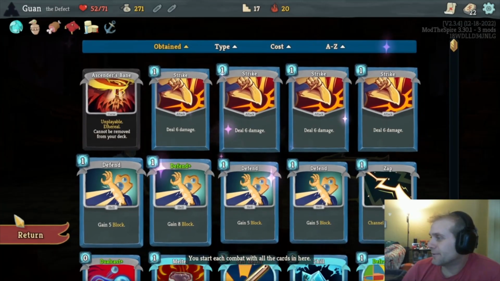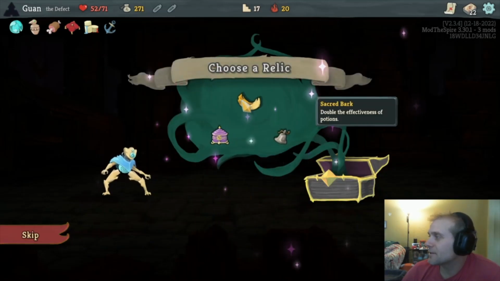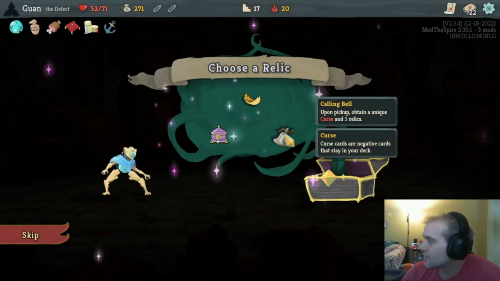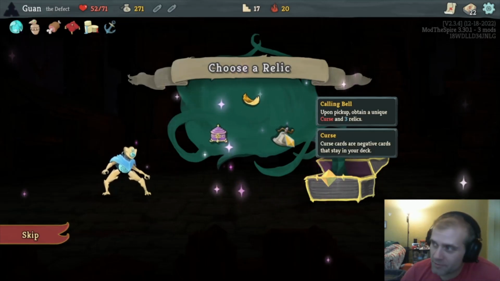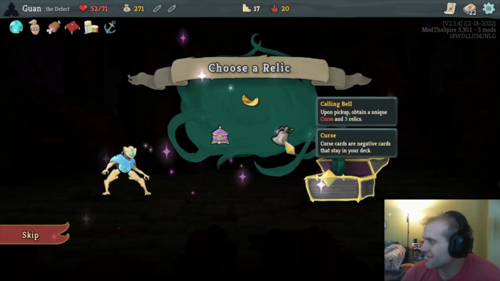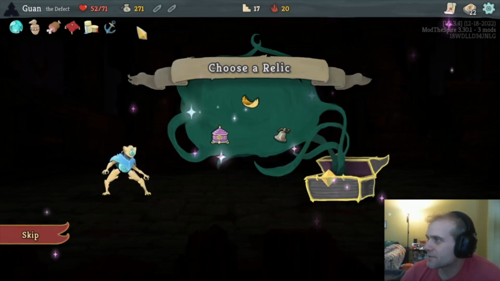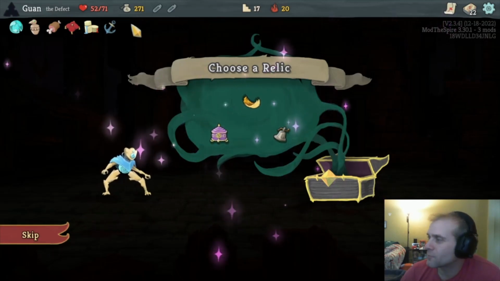Alright, here we go. We get a Sacred Bark, which doubles the effectiveness of potions, which is not very good. We get a Calling Bell, which gives us a curse. We get 3 random relics. I think they're just random relics. I don't know if there are any quality, like rares or not.